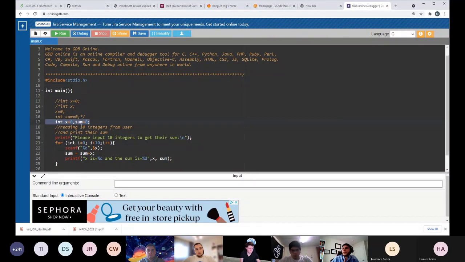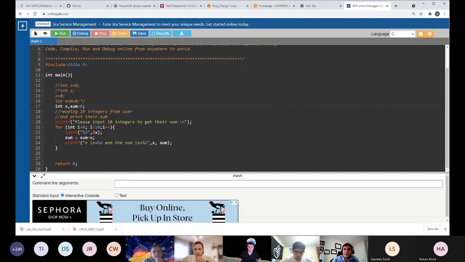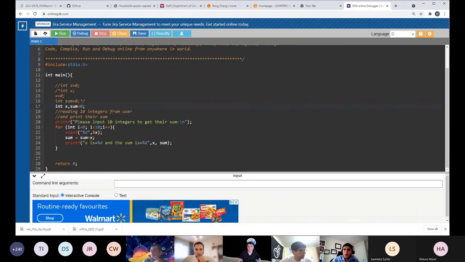That's basically a shortcut way of defining two variables of the same type and initializing them on the same line. If you don't want to initialize both, but you only want to initialize sum, then that's fine as well, right? x will not get initialized to 0. Good. I hope this explains your question, Aiden.